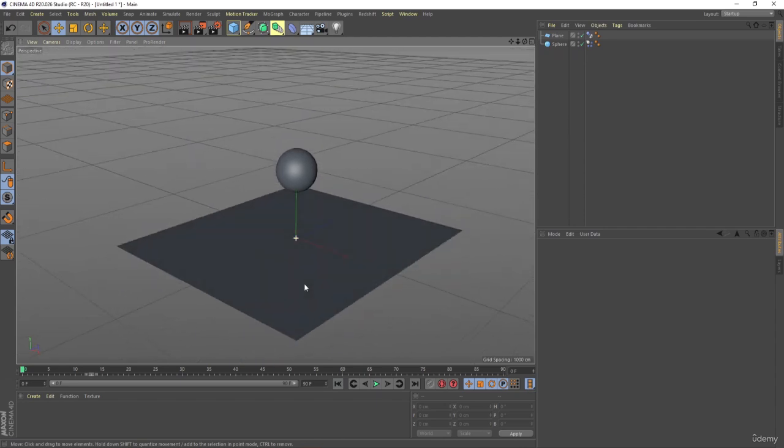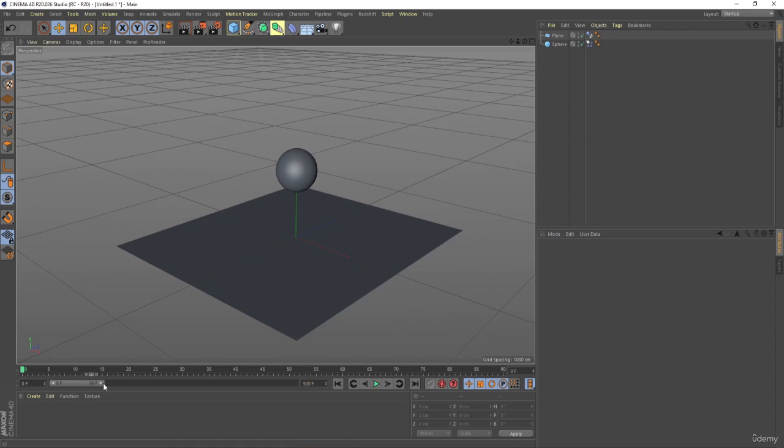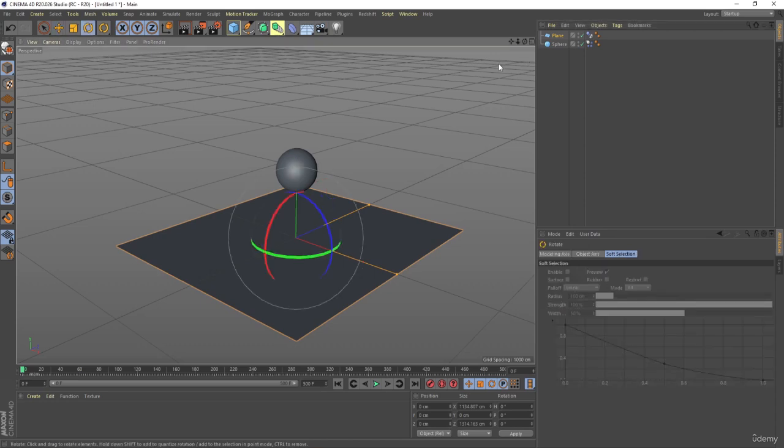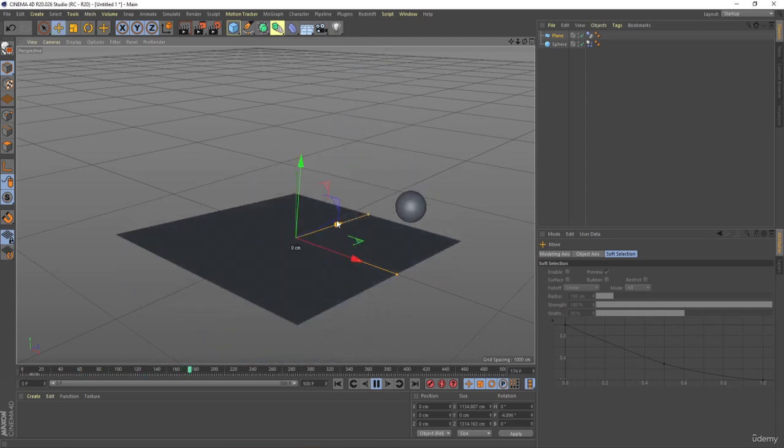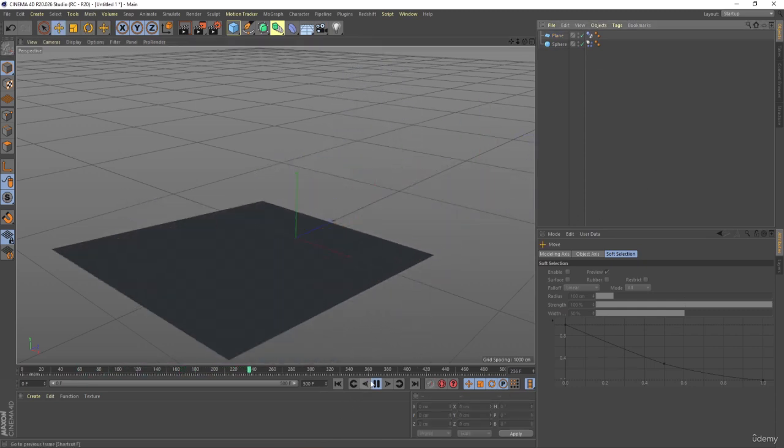And one interesting thing about that, you can play around with this in real time inside of Cinema 4D. For example, let's say I increase the duration up to 500 frames maybe, and I'll select this and press R for rotation, and if I hit play, then I can rotate it in real time also, like this. We can play around with that. Okay, so this is how you can manipulate this.